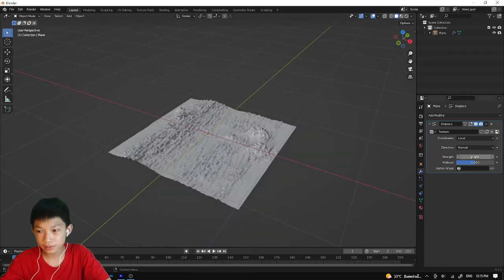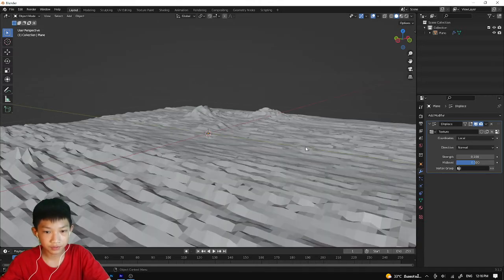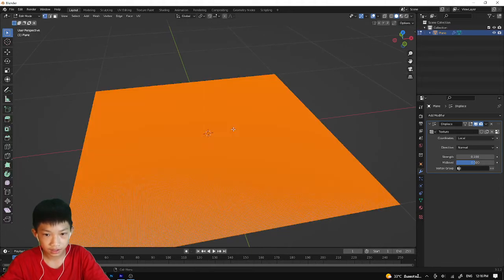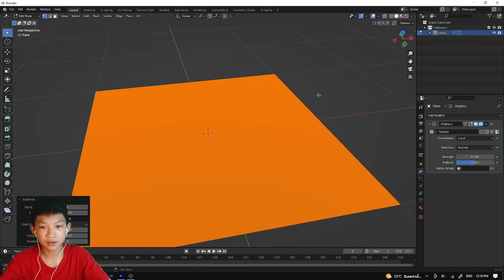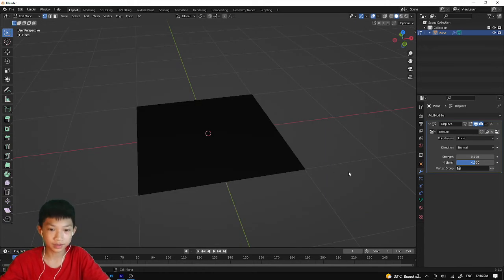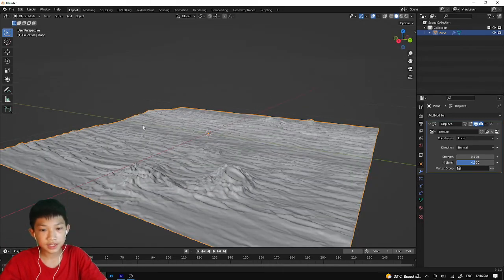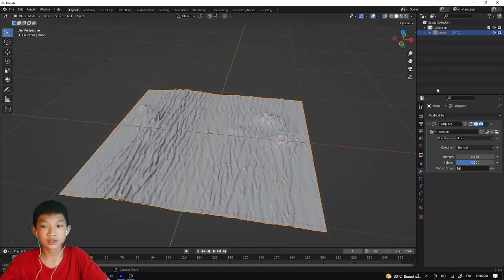Now it might not look 100% like a log because the quality of subdivision is low. So you can subdivide it again and again, and just the more you subdivide, the better it will look. But you just gotta watch out. If you subdivide too much, you're gonna have a problem in the future. So as you can see, here's my bark and it's looking pretty good. So that's how you do displacement in Eevee.